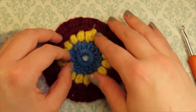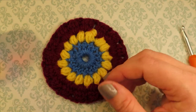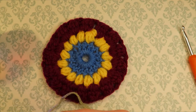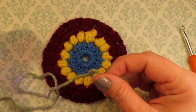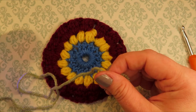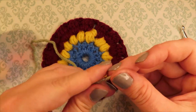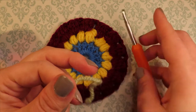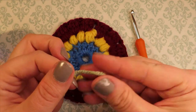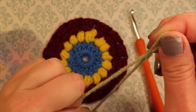So, we are now going to work on putting the green in, or whatever color you're doing next. So, we have our two. Spin around and grab it through.